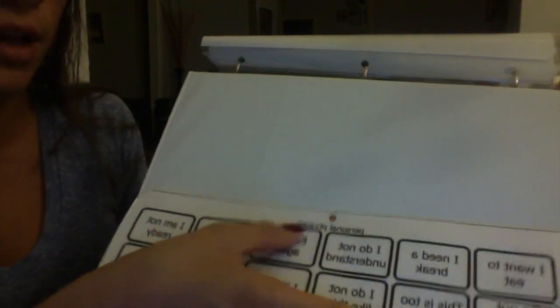And now lastly, the Toby Dino box included some quick phrases that he could have access to. So let's say that on the communication pages, he needs to say a different phrase. Well, guess what? Right here, he has access to that, such as personal phrases like, wait a minute, explain it again, or I want to eat, or I am not ready. And some greeting phrases such as, what's up? Let's hang out again. So I also included vocabulary that is closely related to his age. This way he could feel like he could communicate with his peers using this book.